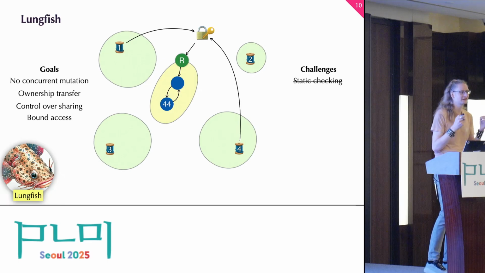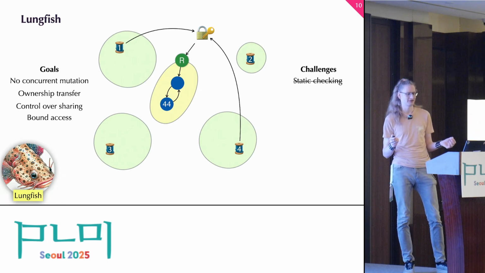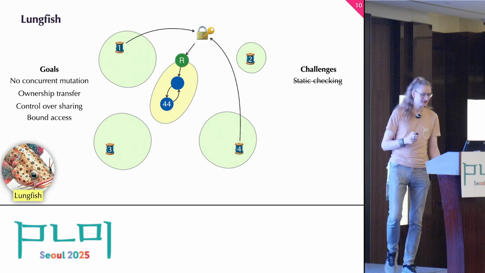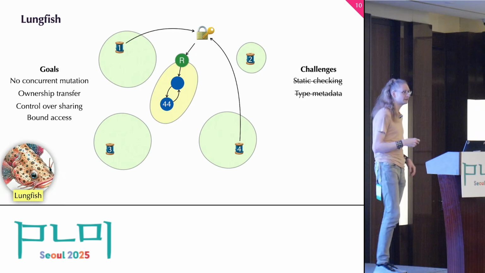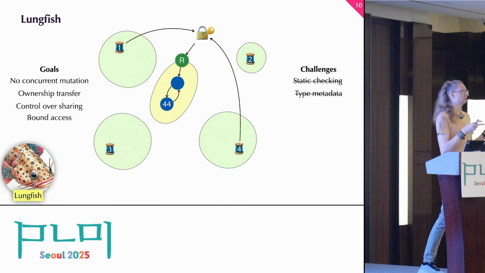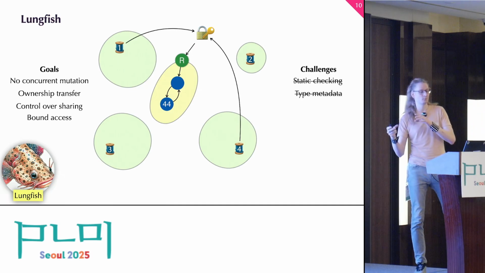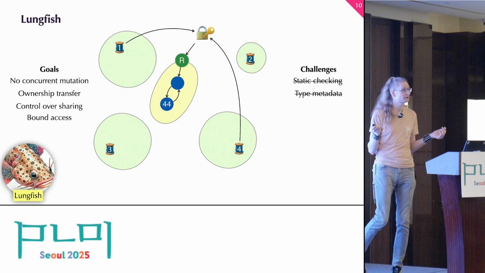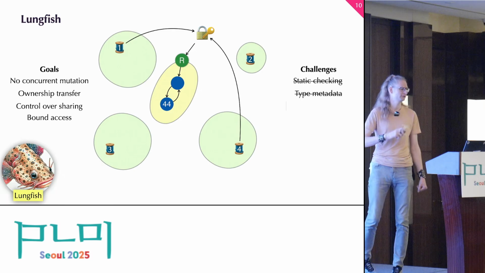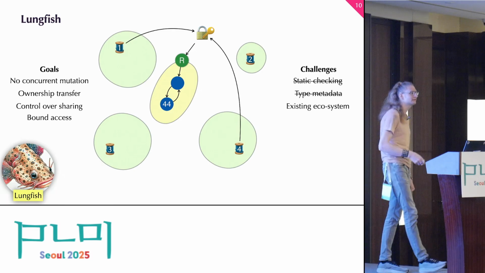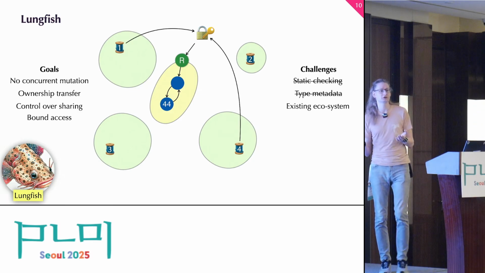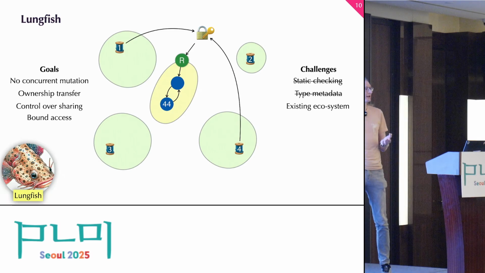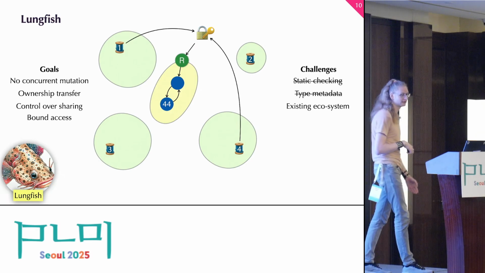Python is dynamic, and it can do a lot of things during runtime. It's actually amazing. The next problem is that we don't have type metadata. A lot of other ownership models use type annotations and so on to say where and how ownership might flow, but we don't have that in Python. And the last one, which I think is also super critical, is that there's an existing ecosystem. In theory, you can design the best ownership model in the world, but if it would break the entire ecosystem of Python, it would not be used. It would not be applicable to this case.